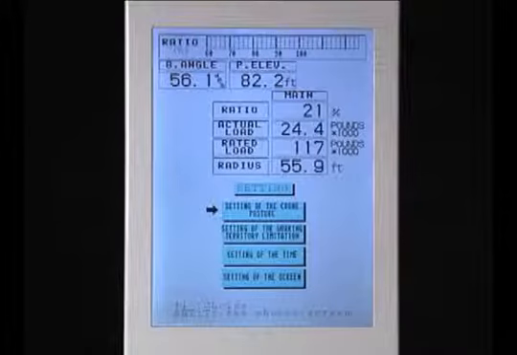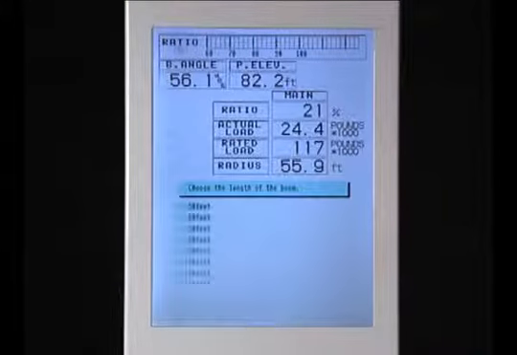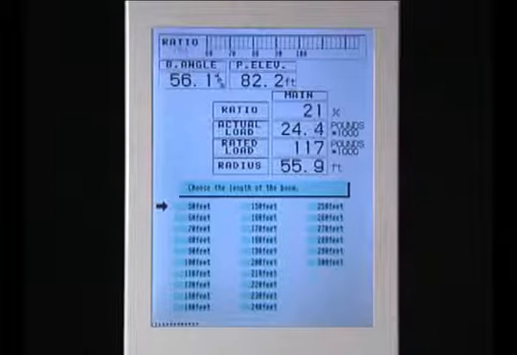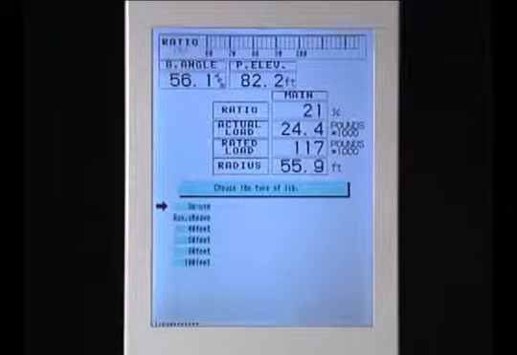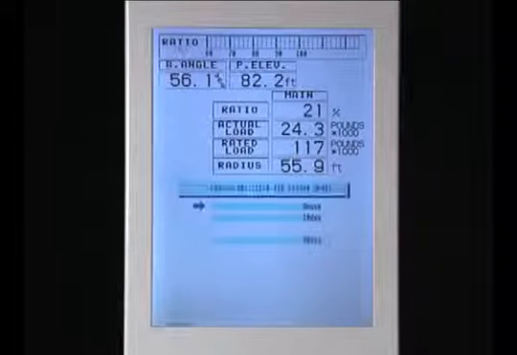We will now demonstrate how to set the crane posture. The first screen is the setting of the boom length. For this demonstration, we will scroll to 90 feet and push the Set button. Next, choose the kind of jib. We will select Auxiliary Sheave and push Set. Then choose Jib Offset Angle.